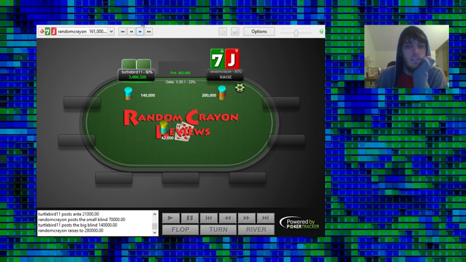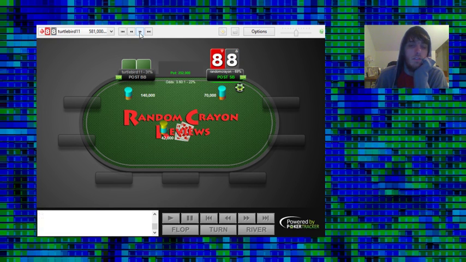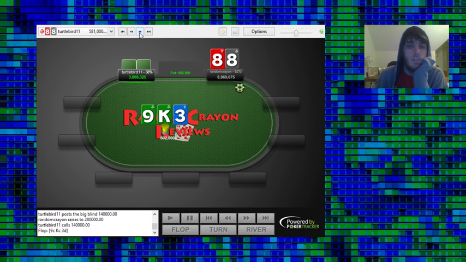Now we have jack-7 offsuit on the button, easy open. 7-4 in the BB, easy fold. But we just get a walk because they figgity fold their button. And pocket 8s on the button there. 7-4 would have been an okay defend, I guess, since they've raised. I think 7-3 is probably a fold though. But easy open on the button.